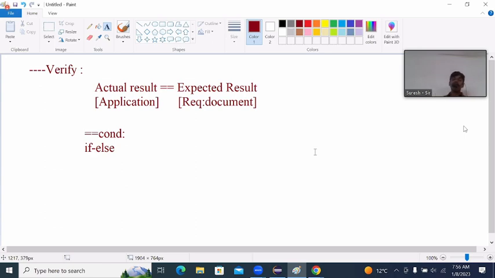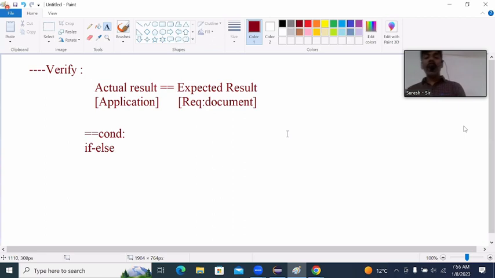Now, I can see that we have this actual result and then the expected result, and both the results need to be compared. While doing the comparison, we use these conditions. Now, let's see how exactly we can do all this programming.